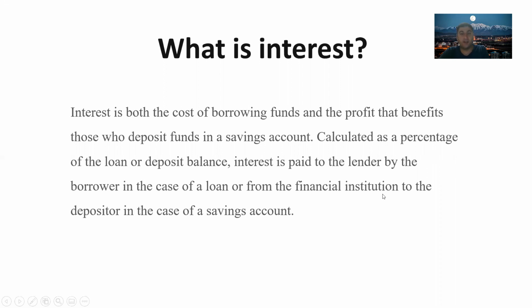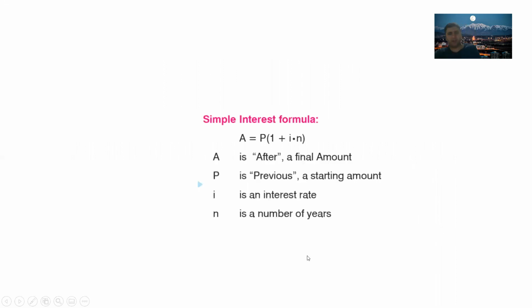Now, if I ask you what you understood from this, nothing obviously, because maths is not about words, we have to do some calculations. But before we do that, this is what we discussed in class. We have two types of interest. First thing, you either earn the interest or you are charged the interest.